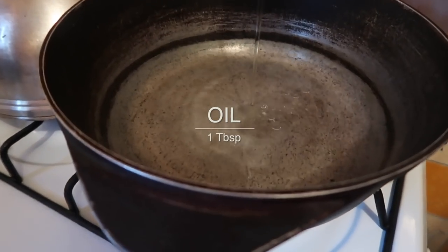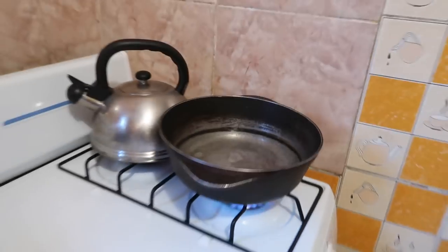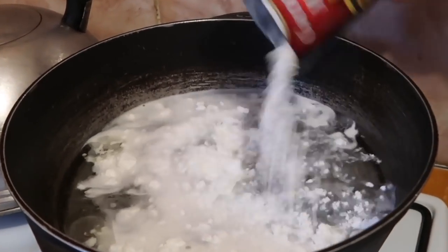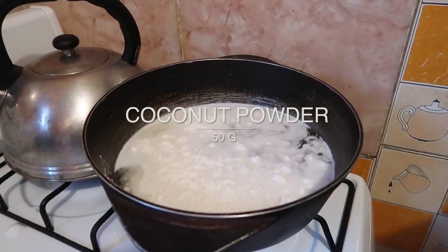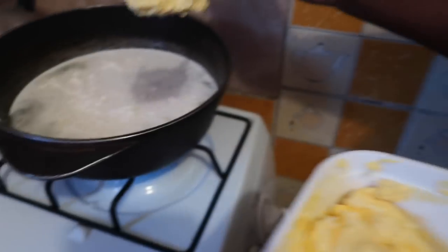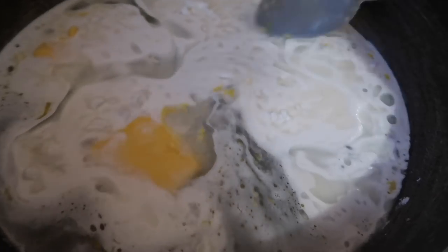Put a little bit of vegetable oil in here — so I've got a tablespoon. I do the measurements because you know the thing already, but we just cook. Here we're going to put our grated coconut milk powder — about 50 grams of coconut milk powder. Then I add about this amount of butter, so that looks like half a stick, which is equivalent to 4 tablespoons of butter.